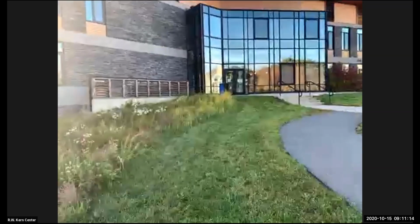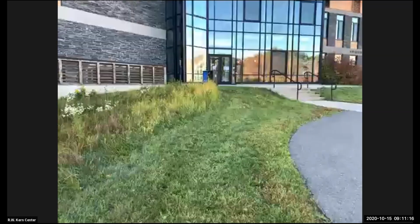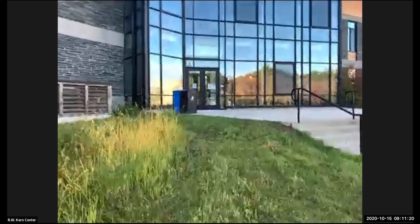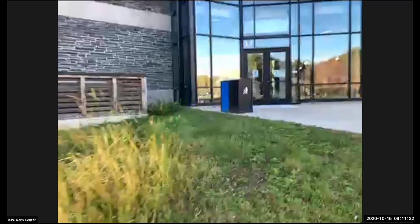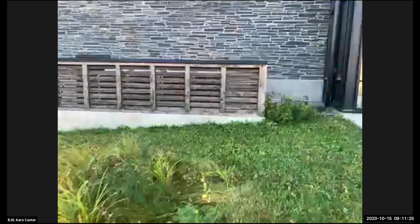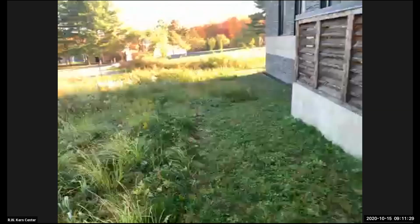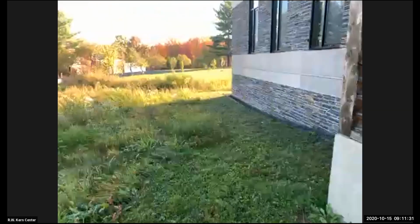Keeping the system robust while the building is lightly used. Sarah, I think, can talk a little bit better to that than I have, because I haven't been allowed to be on campus very much over the last 6 months. But in terms of how those planters did during the shutdown, they really struggled, I believe, is the answer.